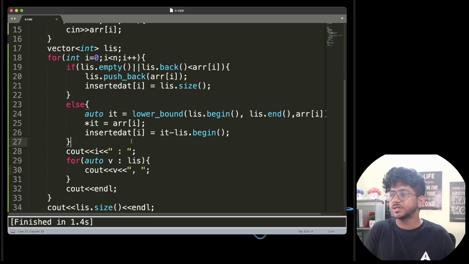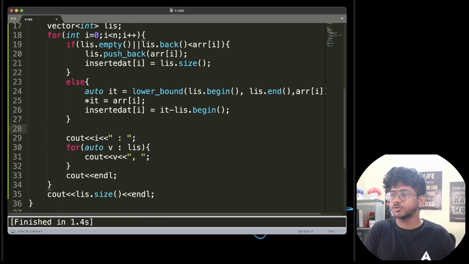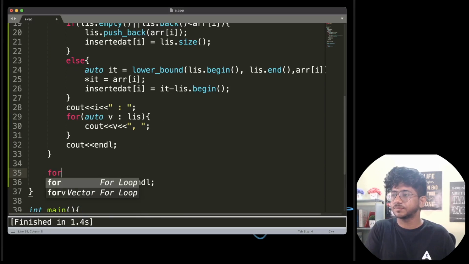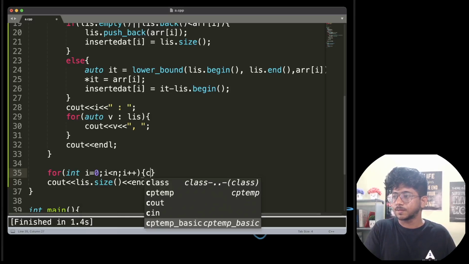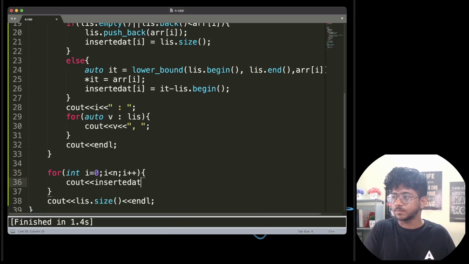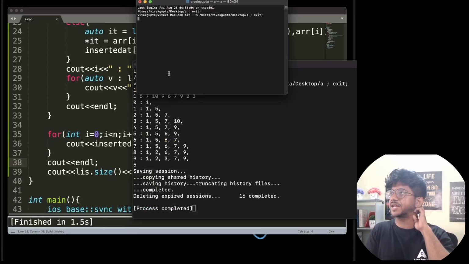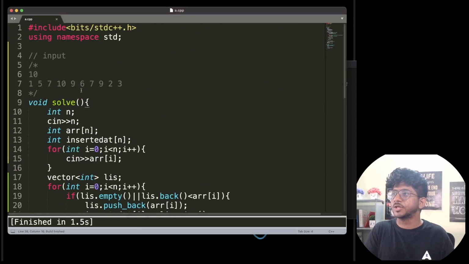Let's print out the final insert at array as well. Okay, so this is the inserted array, and let's give the same input real quick.